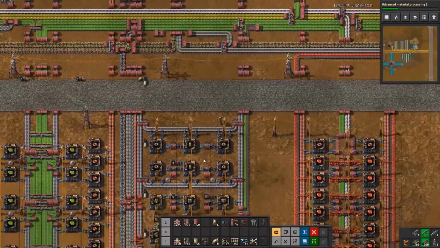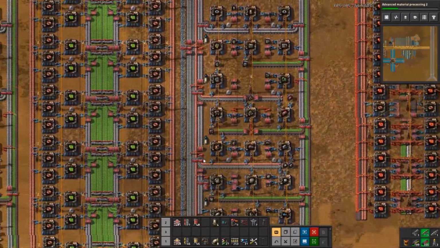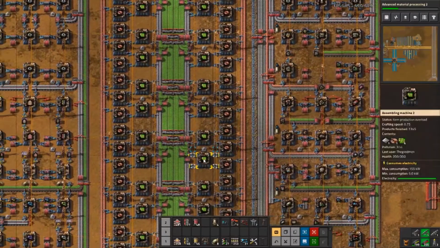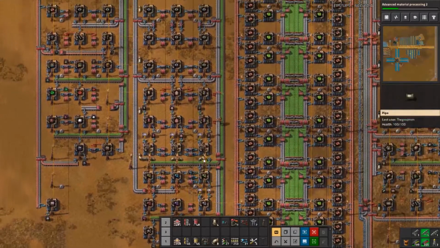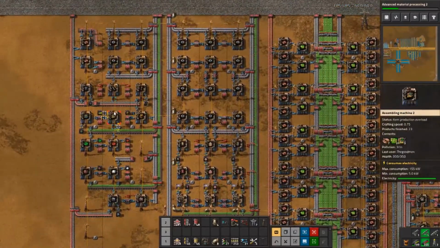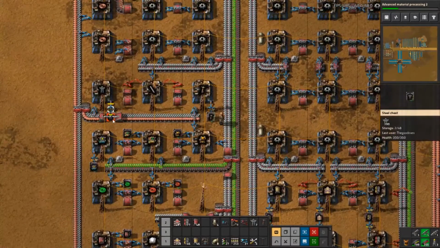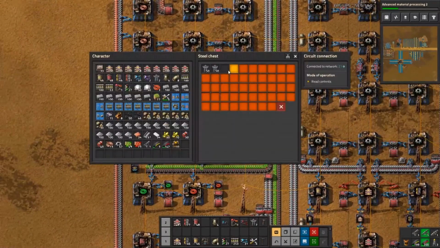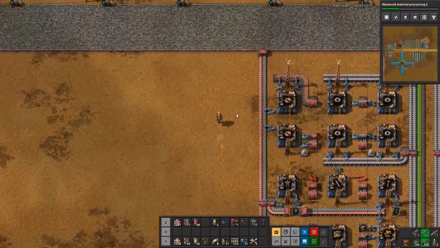So now let's grab some stuff out of here. We're gonna need power poles. Power poles, power poles, power poles. Right here. Give me some of those precious, nice looking power poles. Perfect.